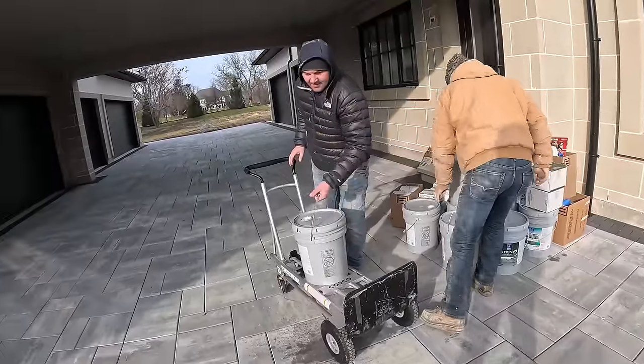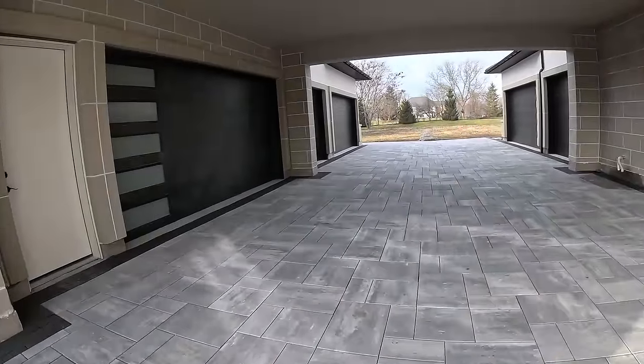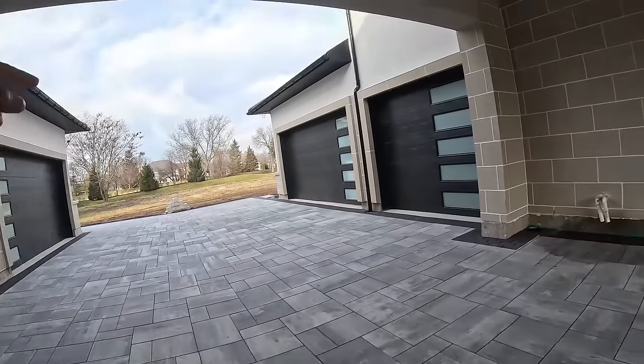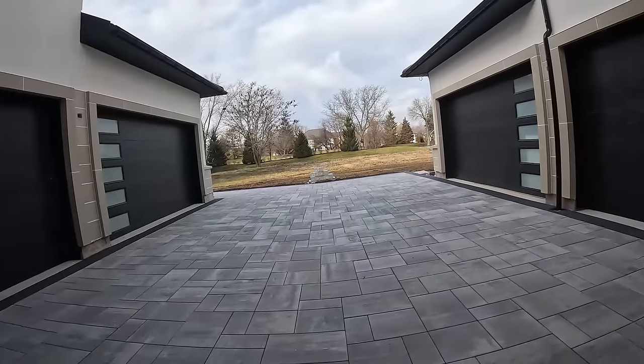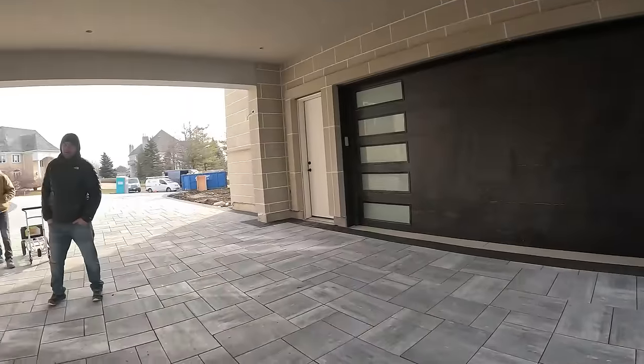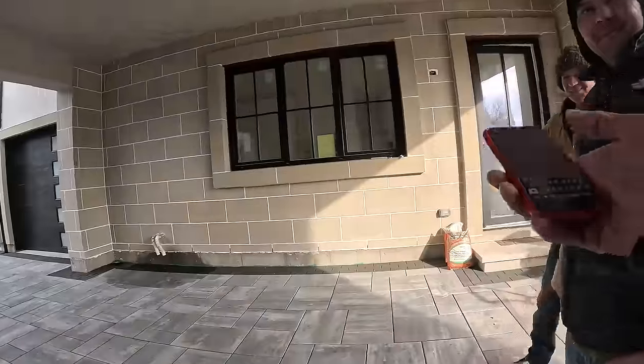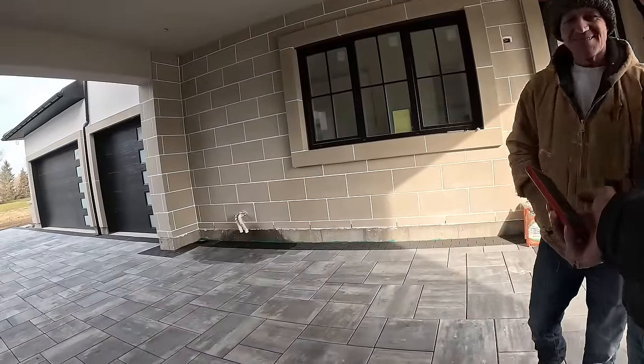$20 million house. 20 million? Yeah, it's nice. This joint is nice. Look at the garage. How many? One, two, three, four. 8-car garage. See, this is what I'm talking about right here. It's perfect. You can find it for your Lambo, Ferrari. You just type your name in there. First and last name.